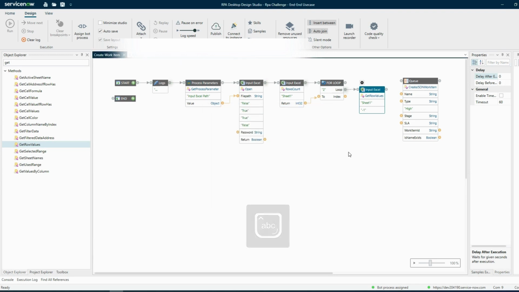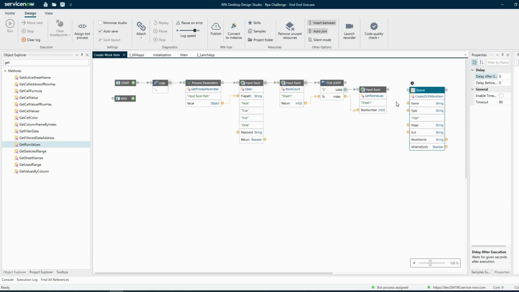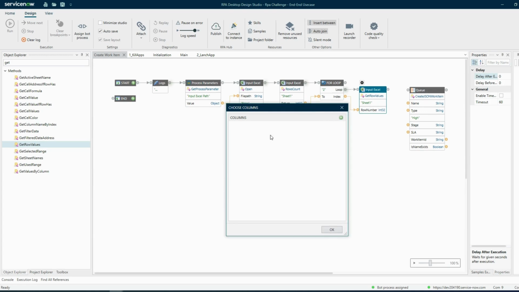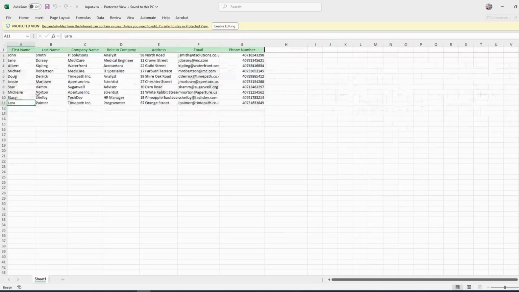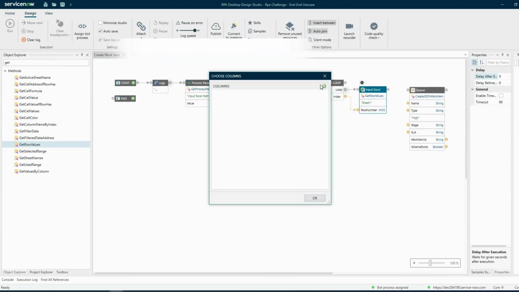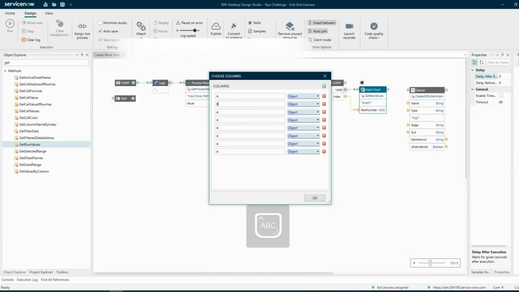Let's pass the value from and to index. Now it will give me the row of each value. I have to define which row value to pick here, and in this case it starts from A till G, and I have to get all the columns. So let's say B, G, and now I'm going to change my data type to string.